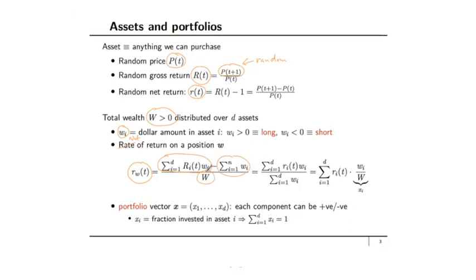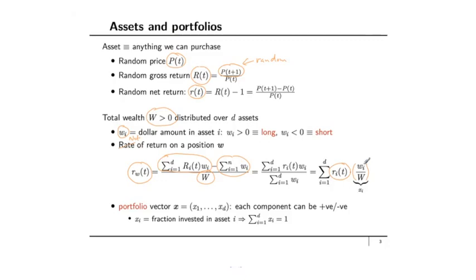If you do the math, this 1 can be subtracted from R_i, and you end up getting the net return little r_{i,t} times W_i divided by the sum of the W_i's. You rearrange them a little bit, and you end up getting that the net return on position W is the net return on each of the assets r_{i,t}, which is a random quantity, times W_i divided by capital W. So what is important to the net return is not the absolute amount of wealth that is invested, but the relative amount or the fraction of the total wealth that is invested in a particular asset.